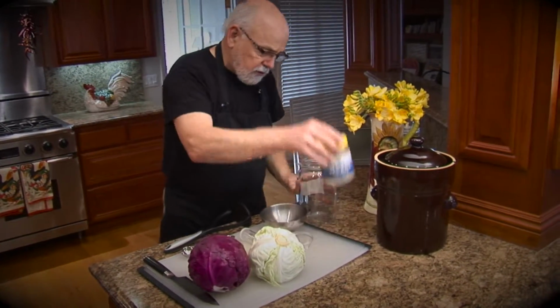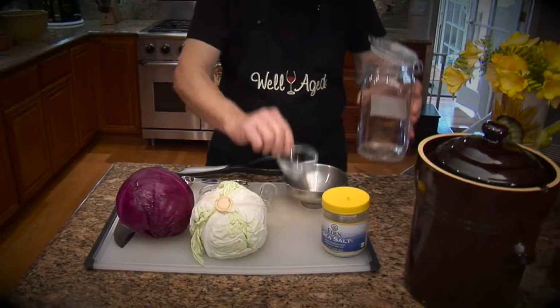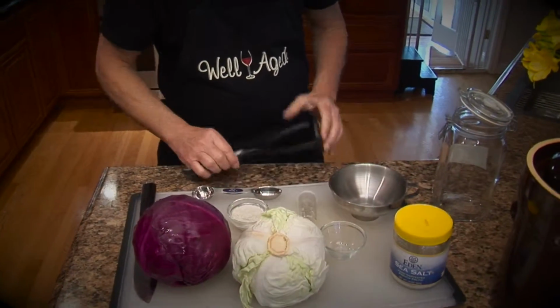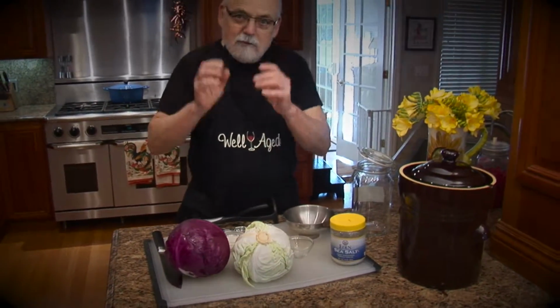So we're going to use sea salt. We've got an airlock for the jar, a wide-mouth jar, a dish for the inside. I like to use a funnel. It's less messy. Of course, a stomper. We'll get back to that in a moment. So let's begin by showing you how I cut the cabbage.